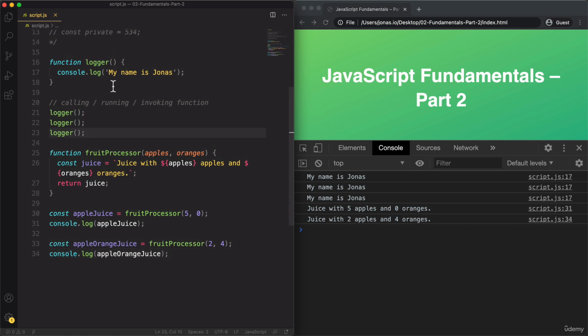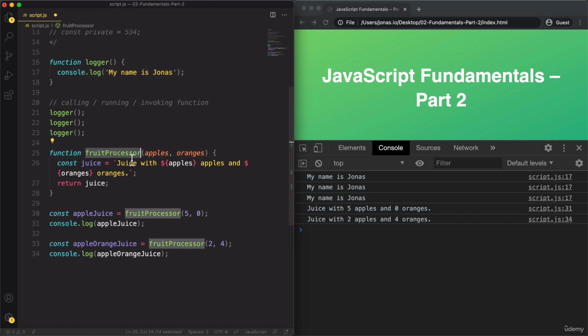So as you see, this function here has no parameters. And so here, when we call the function, we do not specify any arguments. We could do that, so let's just pass 23, but since there are no parameters, it will not get used. And so specifying the argument here or not will not have any effect. You see that this function here also doesn't return anything, and that's not a problem at all. Not all functions need to return something, and not all functions need to accept parameters like the fruit processor that we have down here.